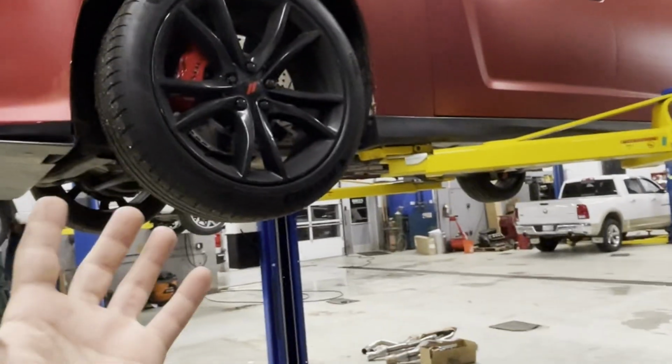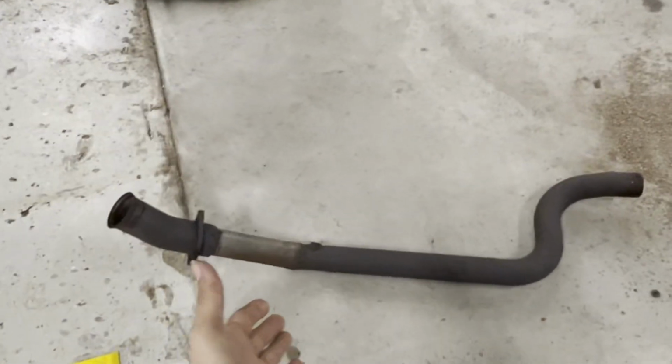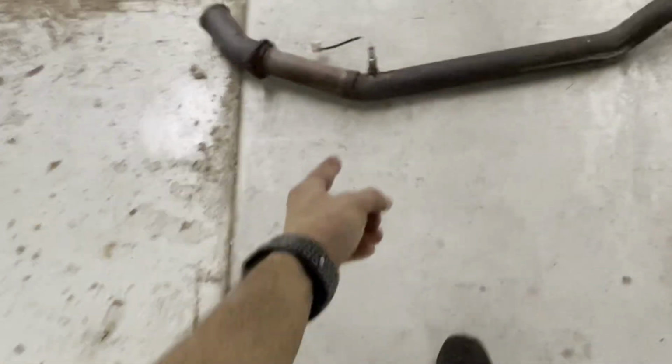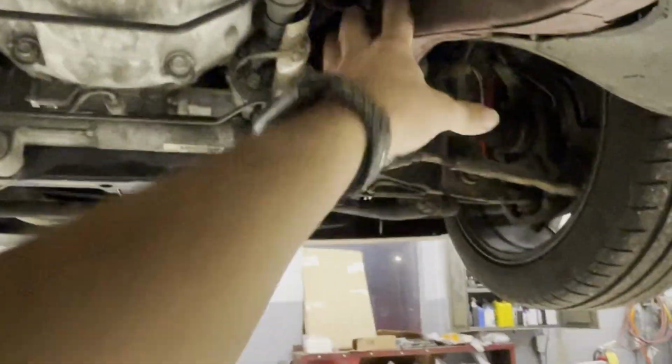Alright guys, so the car is in the air. We got my mid pipes out already. As you guys already know, I'm already catless. I'm having trouble getting this sensor out, but we'll get that out in a second. But here we go. Mid pipes are out on both sides, and next stop is getting those.